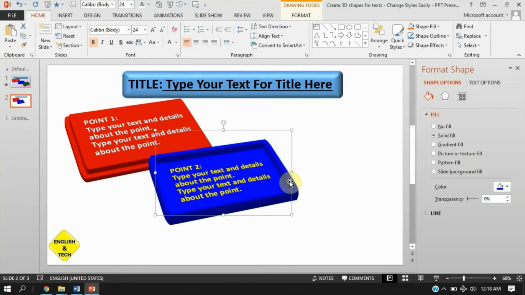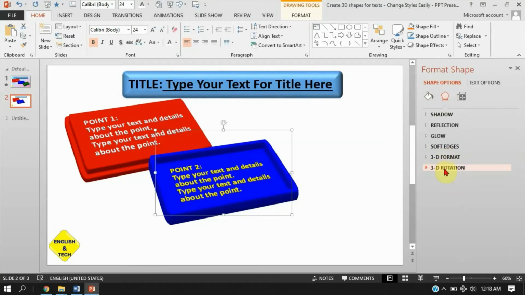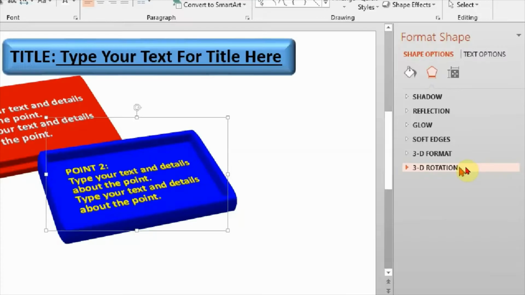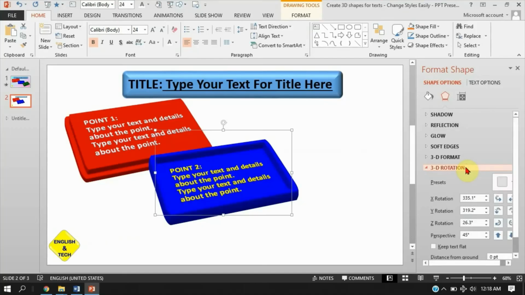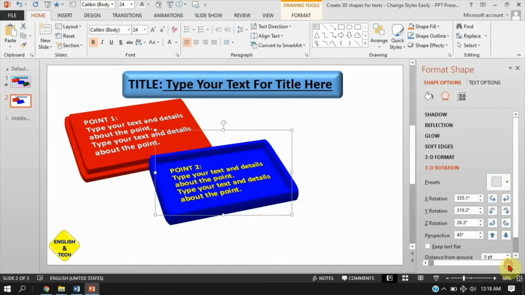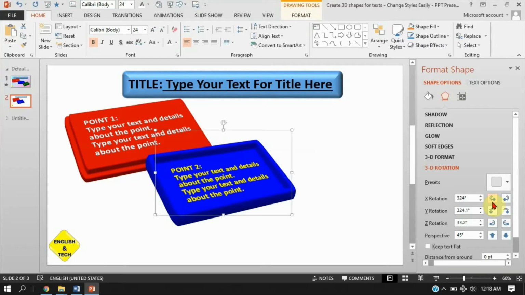Now I want this shape to turn from facing left to facing the right. I need to give it that effect, and I can only do that under 3D. So I come to 3D, then I close the 3D format, then I expand the 3D rotation. That's here. I expand this, then I come here and I use this icon. I'm going to see if it's going to give me a result. Yes, it's giving me. I tap on this one here. Please look at it. So I tap. See that? I tap again. I can return it at once.